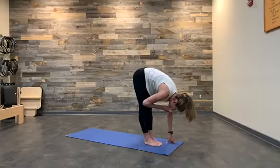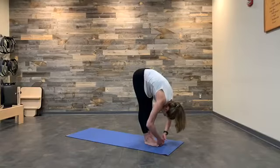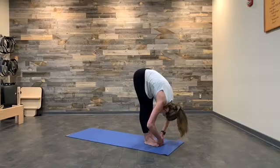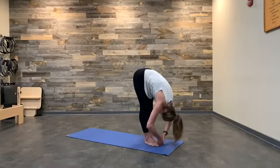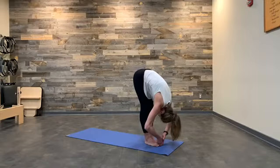So let's hold on to our big toes with our first two fingers. And actively draw the top of the head down to the mat. Focus in on your breath. Every time you exhale, apply some pressure to the toes and pull the top of the head down towards the toes.